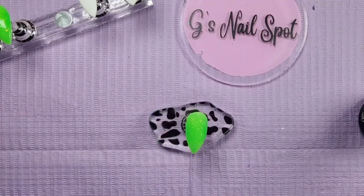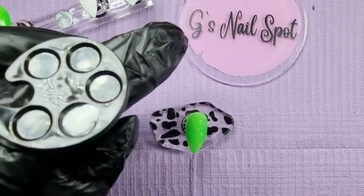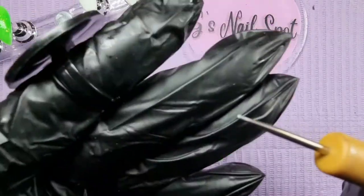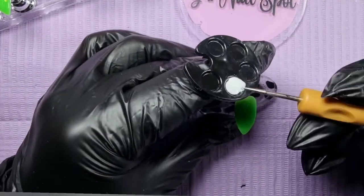Anyway, I've popped a matte coat on this nail because I'm going to be doing some freehand painting on here. So I've got my little finger palette. How cute is that? I got that from Shein. It's just easier than having a big palette in view all the time and easier for me to get to.